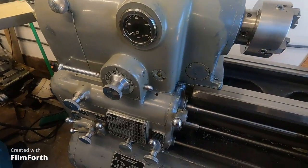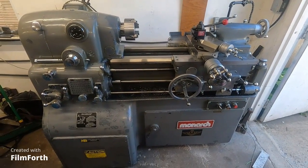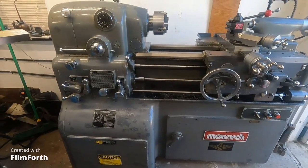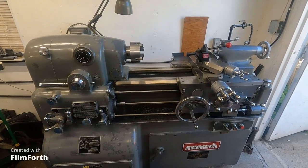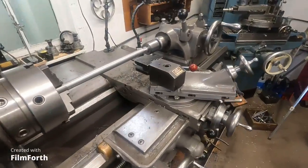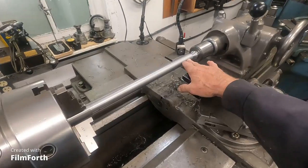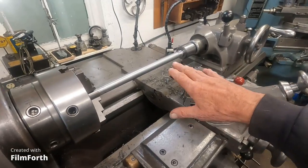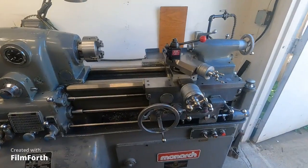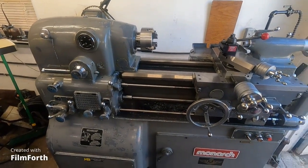This machine's for sale. The old one is not — it's not going anywhere. The reason I'm selling this one is I don't use it enough; it needs to be used. I was doing some tests over here on the old Axelson and found it had a bit of a wow in there. Old lathes are great — you learn to get around those kinds of things. But over here on this Monarch, you don't have to get around those kind of things. It doesn't have any bad spots — it's all good spots.